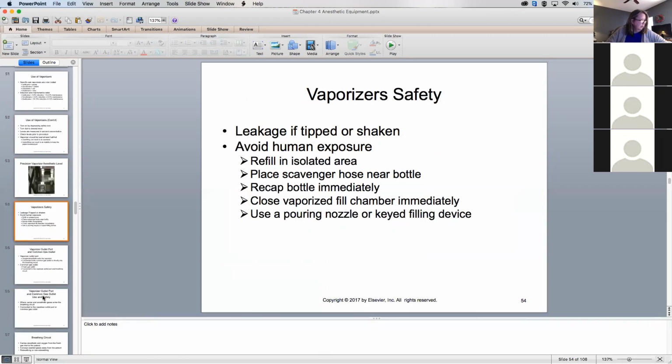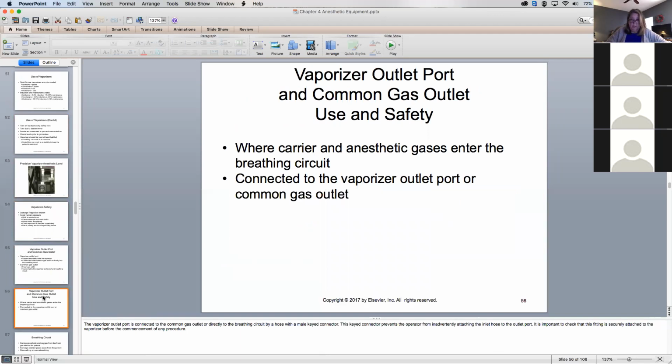I talked about this, and don't tip the vaporizer. Again, that can cause damage. If it tips too far, it can backflow into the parts in the vaporizer. Also, if it falls over, you probably need to get it checked and send it off to the manufacturer. A lot of clinics, I said, have some support.